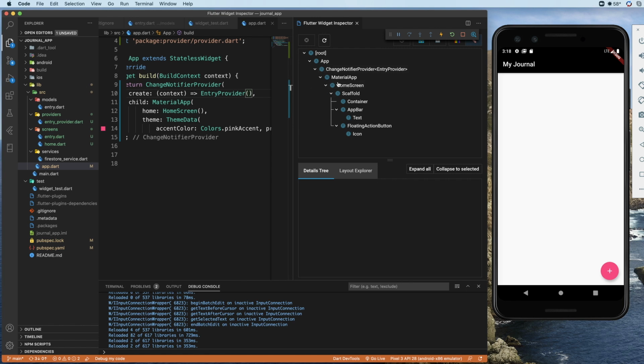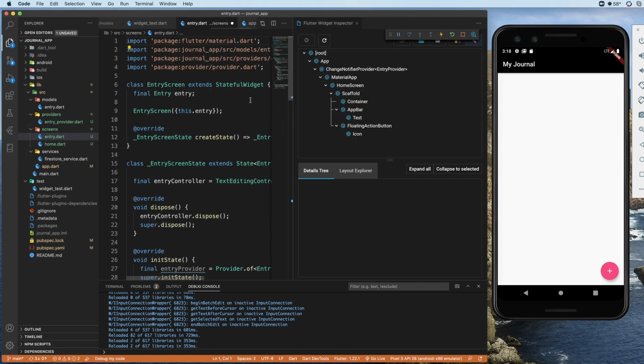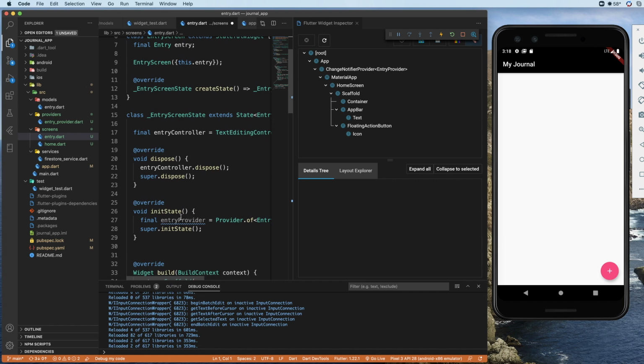Okay, so now I have a change notifier provider at the top of my widget tree. And that means back here in my entry.dart, now I'm able to use this provider to reach up from the entry screen and get those values from change notifier provider.